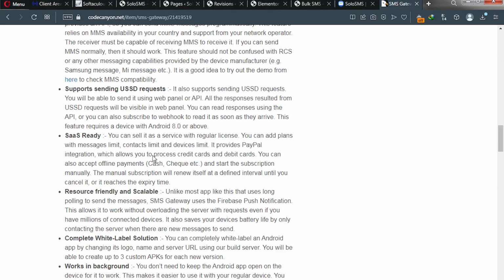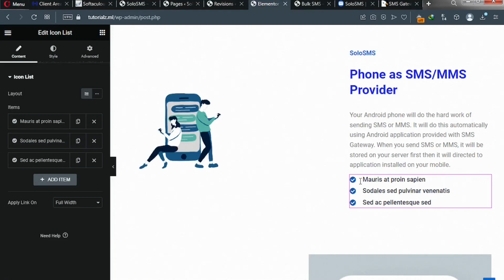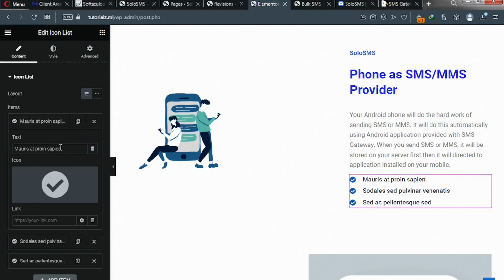Okay, now this part you can see features. Just copy these features, the features that are on the CodeCanyon page, and send them back to your sales page or your home page, and then just paste them there. Okay, so I don't want this video to be super long, all right?